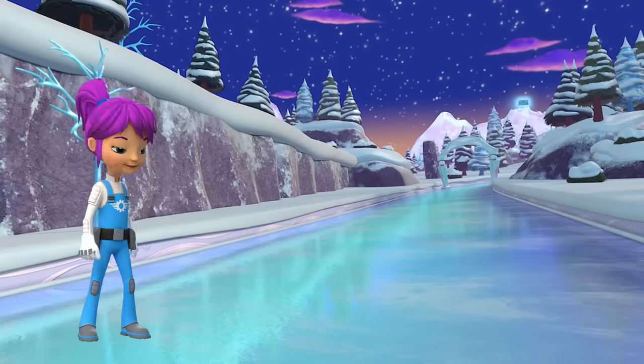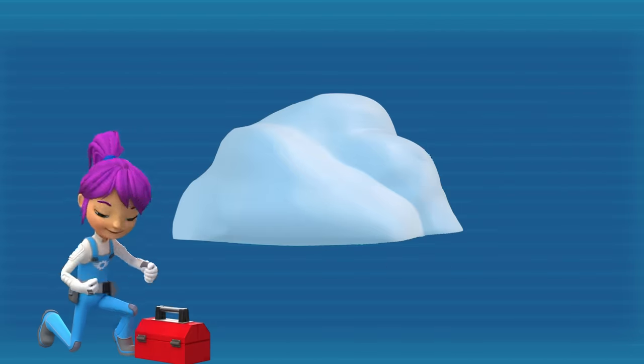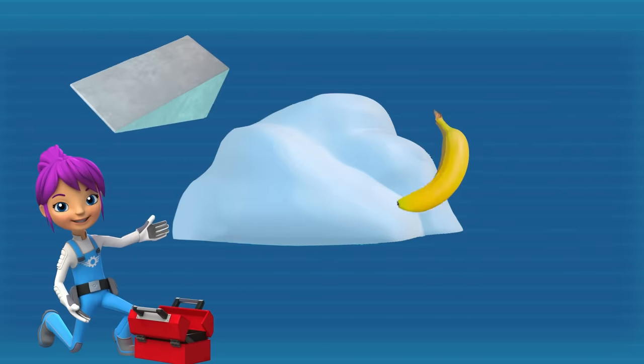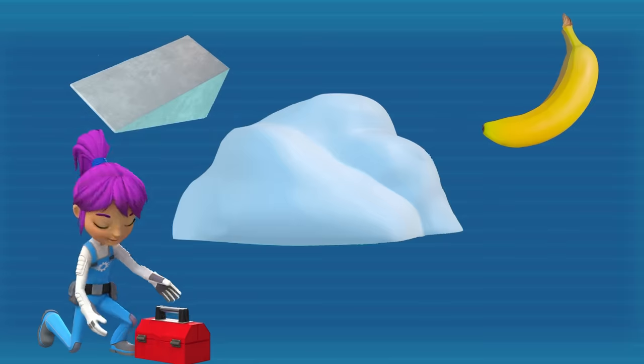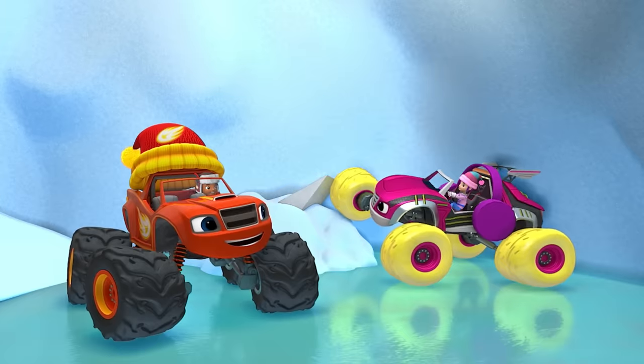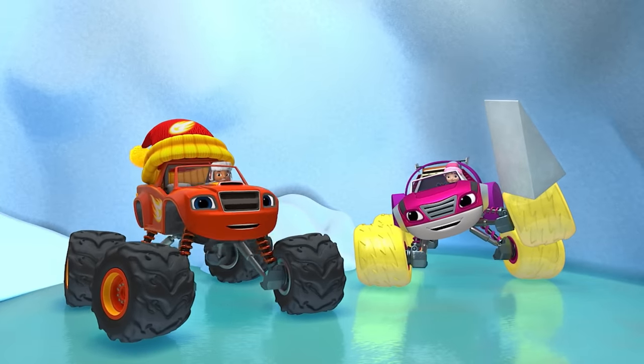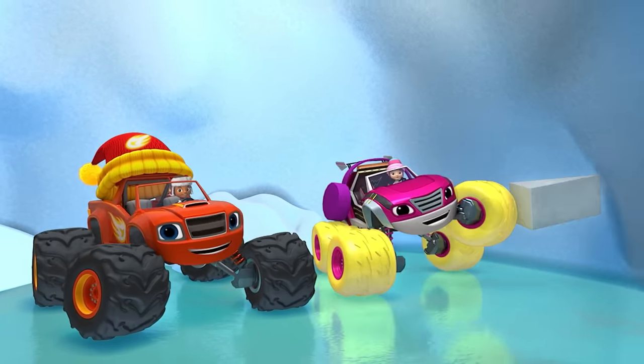Systems check! What tool can Gabby use to get out of the snow pile? A wedge or a banana? Great! Gabby can use a wedge to get out of the snow pile. Come on, let's give it a try! Help us break apart this snow with our wedge!